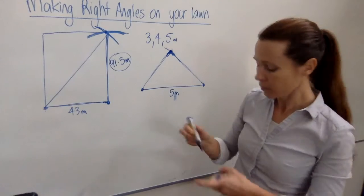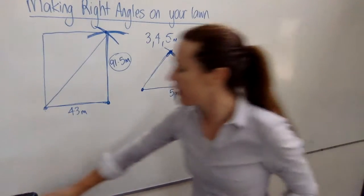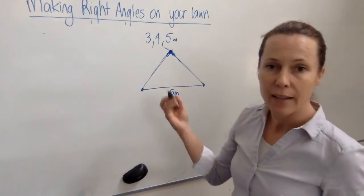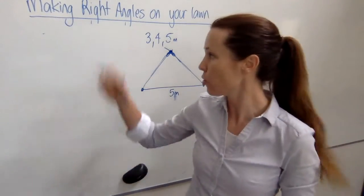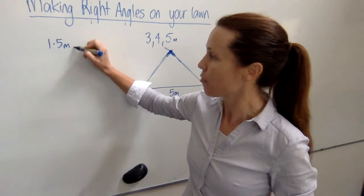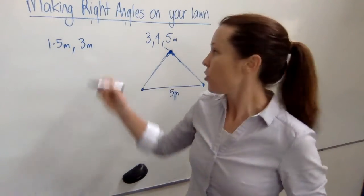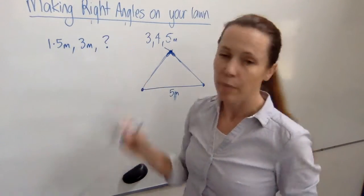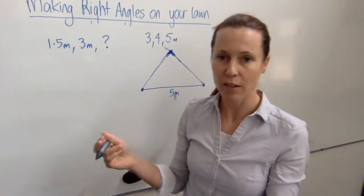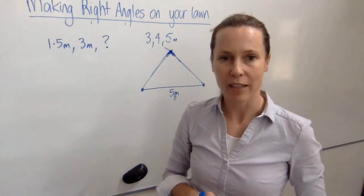Quite simple. Once you've built an easy one, a 3, 4, 5, I want you to build another right angle triangle that has some other measurements. So you can make 2 of the measurements something nice. You might just sort of say, all right, 1.5 metres, 3 metres, I'm making up numbers here. And then you'll have to decide what the other side needs to be. So you'll have to figure it out with Pythagoras' theorem and then go ahead and make your triangle. When you've made your triangle, take a photo of it and we'll upload it to Canvas and have a look.